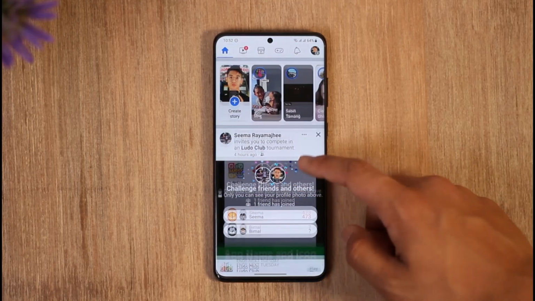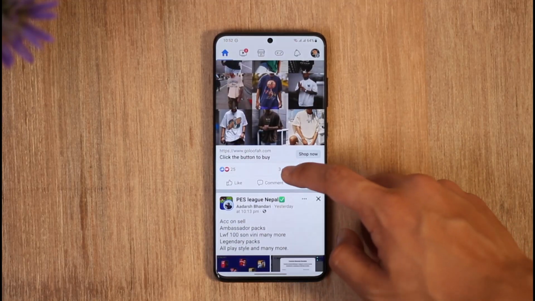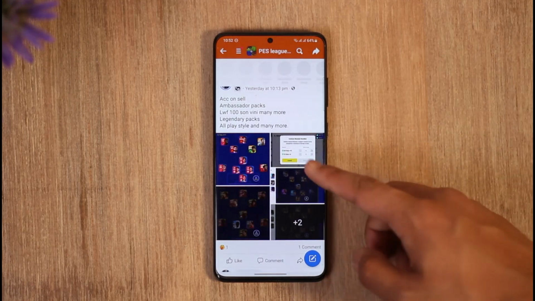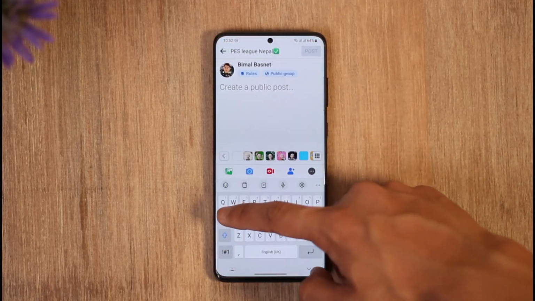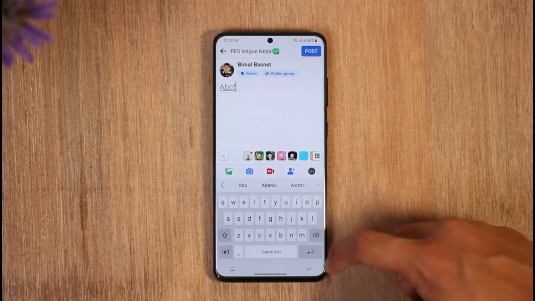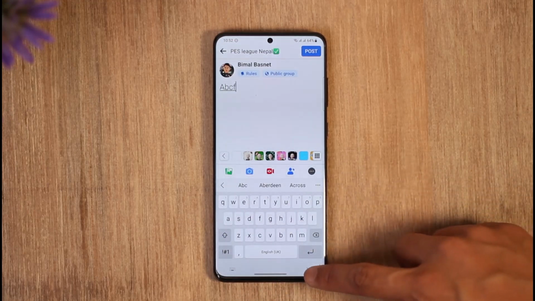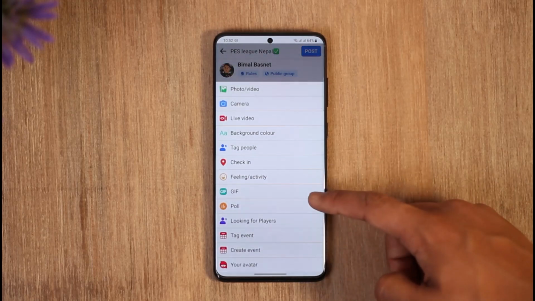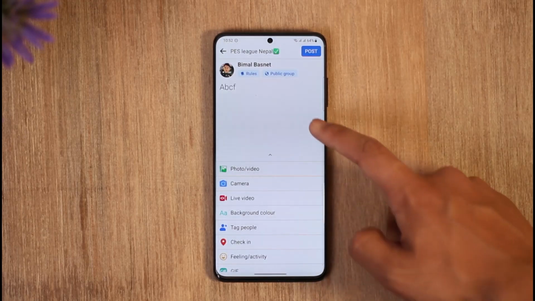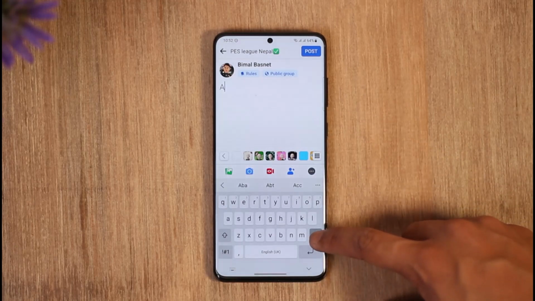So to give you an example, you can just go ahead and go to any group page over here. When you want to type in something and post anonymously, you would generally need to just type in something and create a public post. But if the owner or the admin of this group has allowed an anonymous post, then you can just tap the post anonymous button instead of this, in order to go ahead and post without letting anybody know that you have posted it. So this is called anonymous post on Facebook.